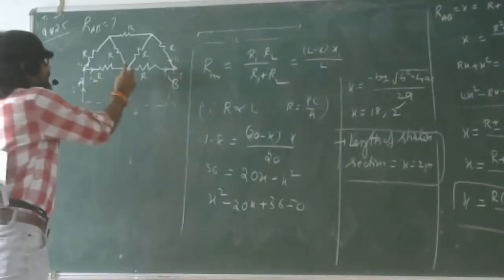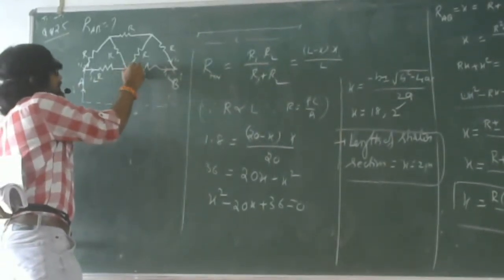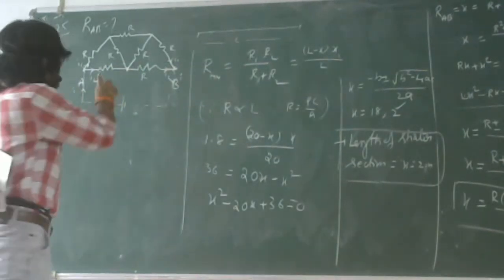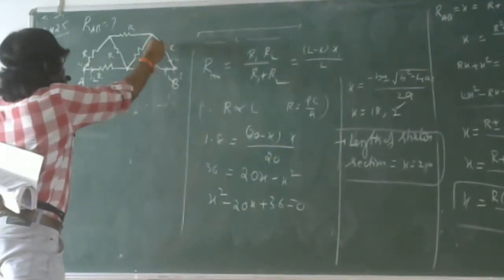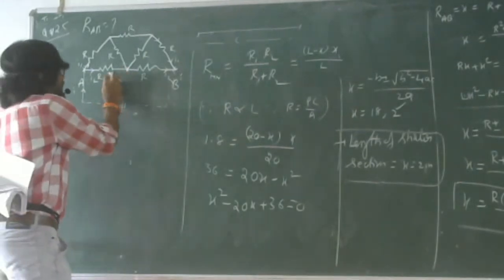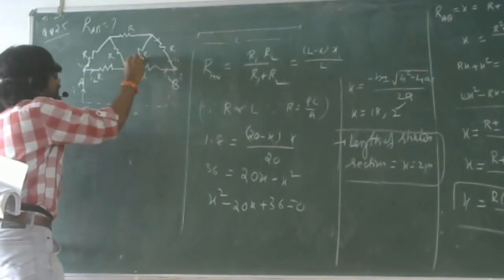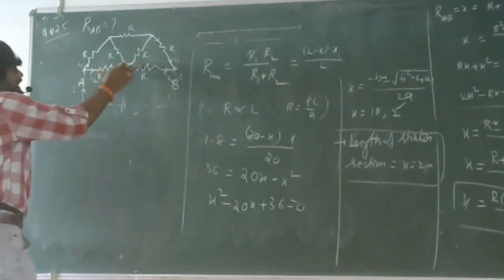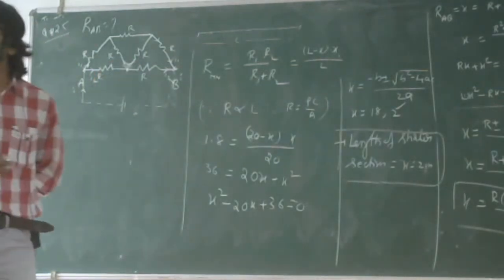Any part here, if it comes across a junction, can divide into these three more parts, but it is not dividing, so it is coming as it is. Similarly, this current I1 is coming as it is here. That means we can consider that there is no connection between these junctions, so you can ignore this. Is that clear, everyone?